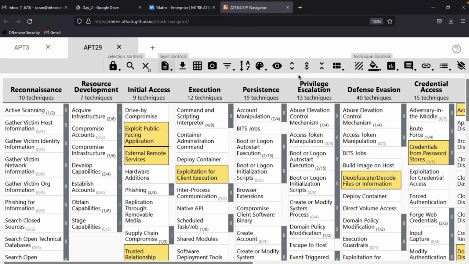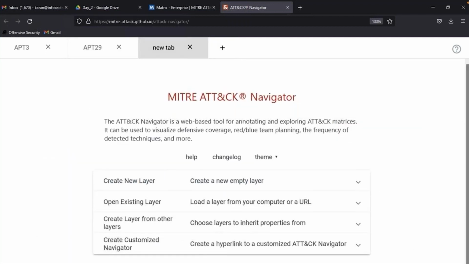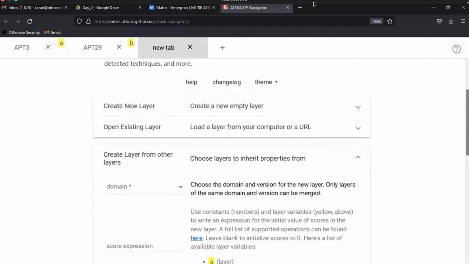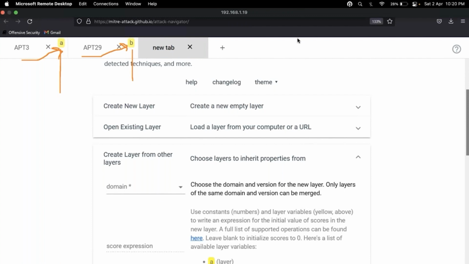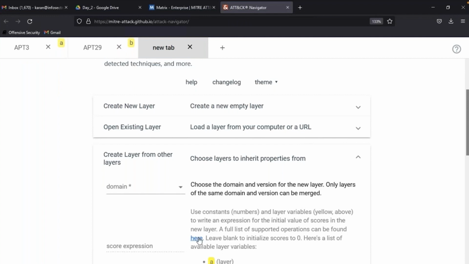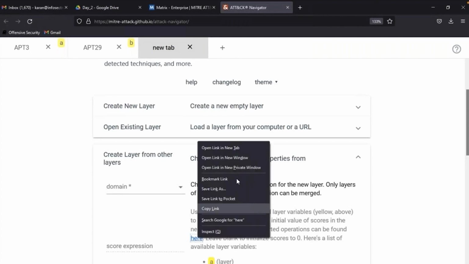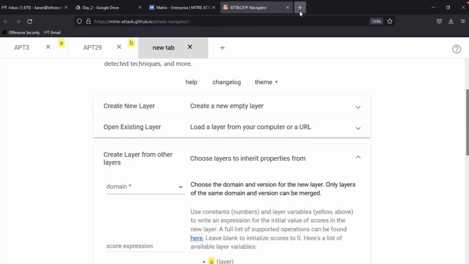Now you want to make a comparison, right? Again a plus. This time, create layers from another layer. As soon as you click on it, you will see two things highlighted, A and B. There are variables assigned to these layers, A and B. We can perform some mathematical operations just like you use the BODMAS rule in math. There is a link given over here. I can copy the link and open it over here.